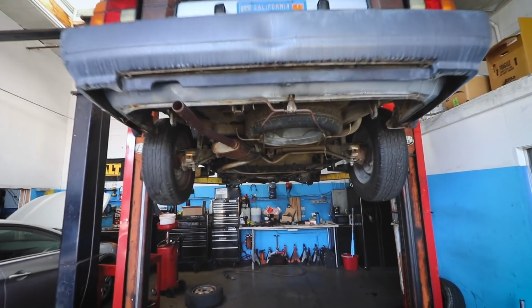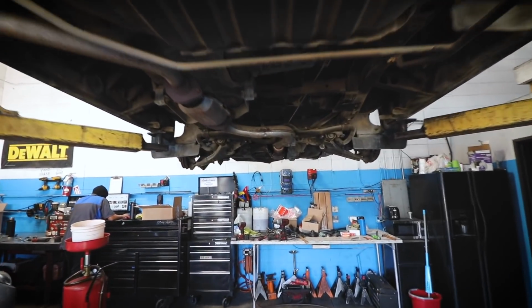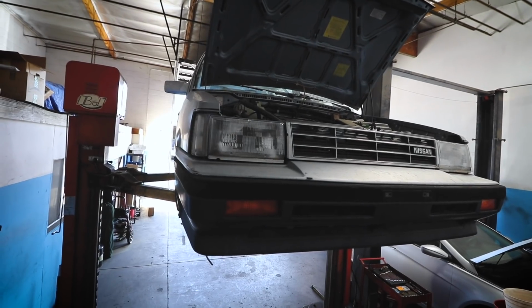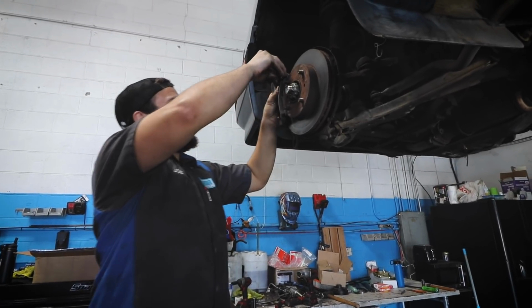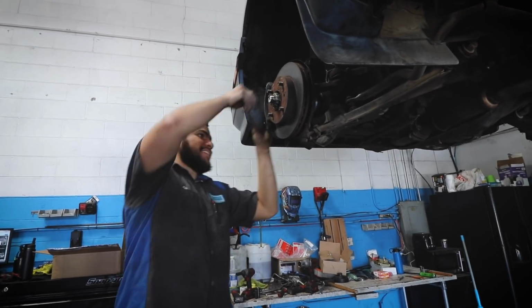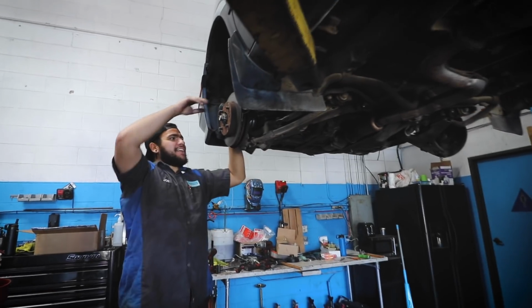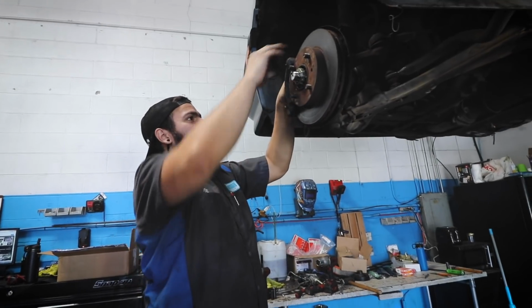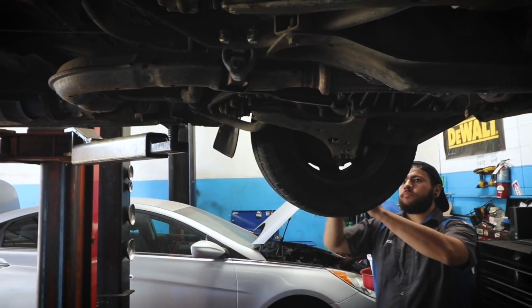Everything else that I was able to see was okay. Again, I feel like there's a bunch of stuff that will be more noticeable if this car was on the road for more and more time, maybe a bushing starts to flex a little more than I would like, or ball joints get a little more loose. Sorry, man, taking these apart and putting them back together more than once. It's fine. It is what it is. It's not that big a deal, at least it's just brakes. Four bolts. I've had customers bring me wrong engines, and that's when I have a bad time.